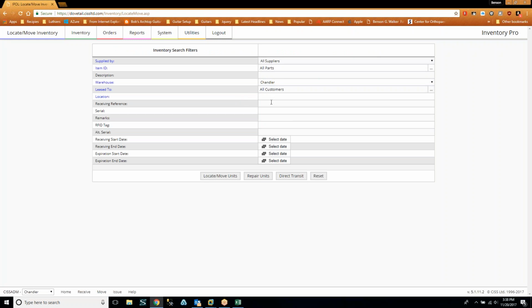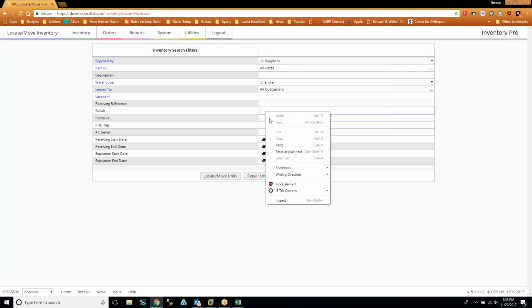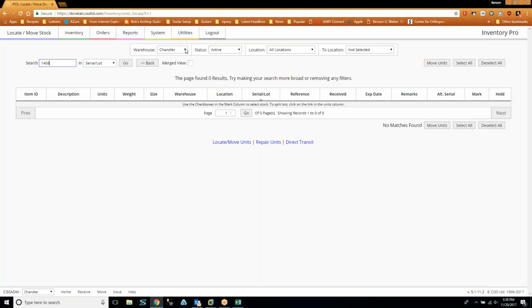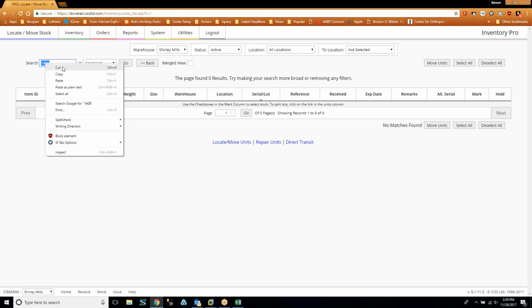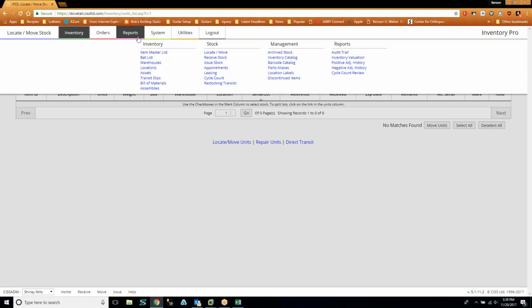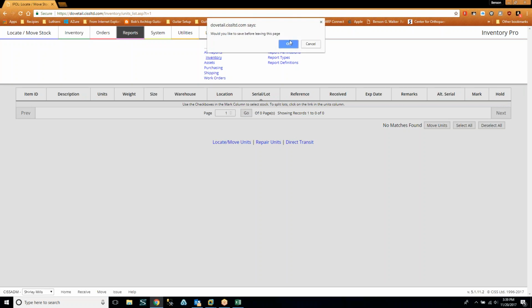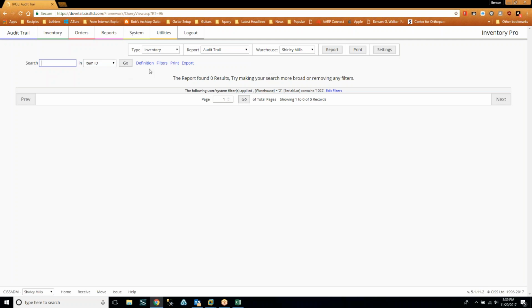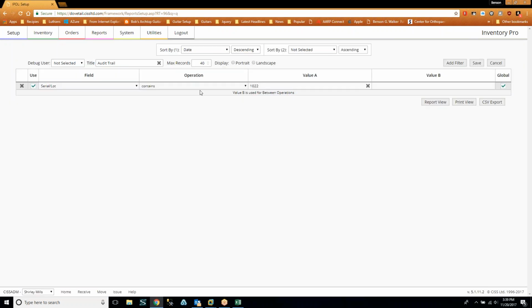So where did you just go now? Locate move? Okay. Yeah, I'm doing a locate move on the serial number. No, it doesn't find it. So let's go to the audit trail. 1408, right?